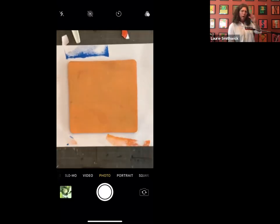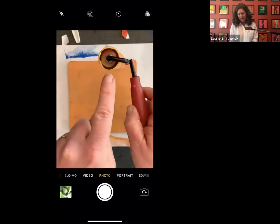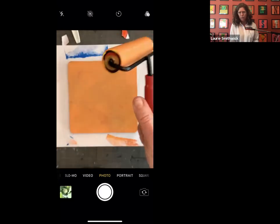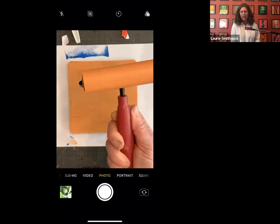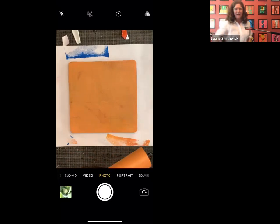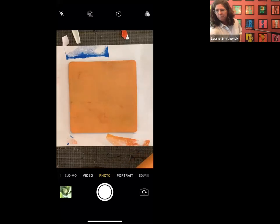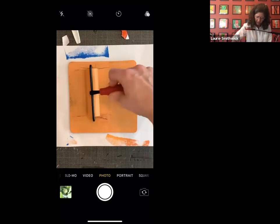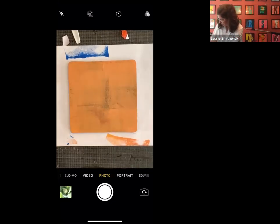And all you want to do when you wash your brayer off in the sink, this part will come off really fast. You need to get in there with your hand off these edges. It sort of sneaks over on edges, because when you come back, if you haven't done that and you roll, sometimes those edges catch and they get on the plate. But yeah, you can absolutely wash off your brayer in between every one. What I've done to mitigate that is I've actually brought tons of brayers to the table here. So I have a lot of clean brayers. But what I do upstairs is I mostly wash it off throughout the time that I'm working.